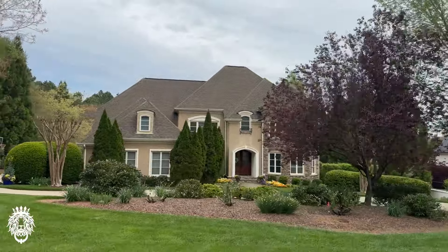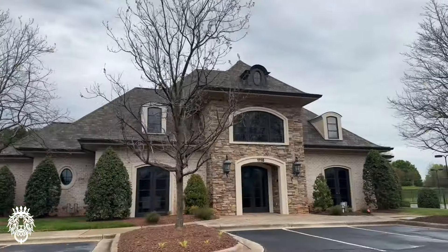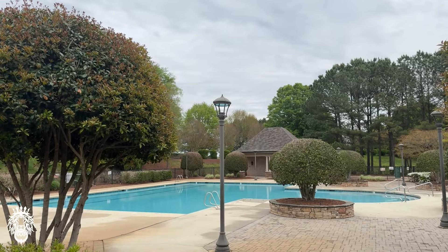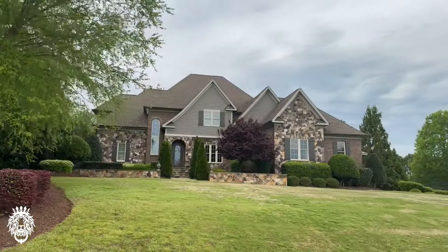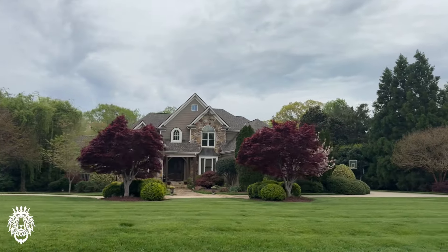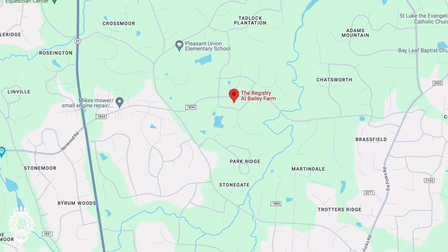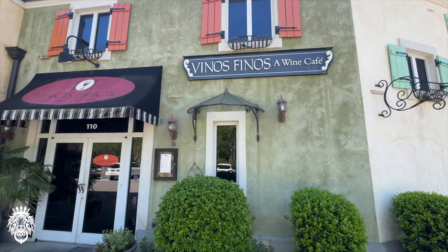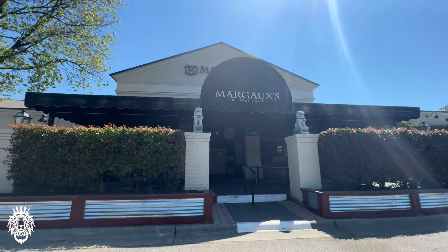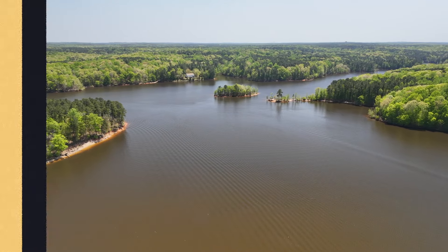Homes in this neighborhood were built between 2003 and 2014. Neighborhood amenities include a clubhouse, community pool, and tennis courts. The Registry at Bailey Farm is located off of Highway 50 North — Creedmoor Road and Norwood Road — basically between Creedmoor Road and Six Forks Road. It's an amazingly great location where you can be just about anywhere in the North Raleigh and entire Triangle area in a matter of moments.